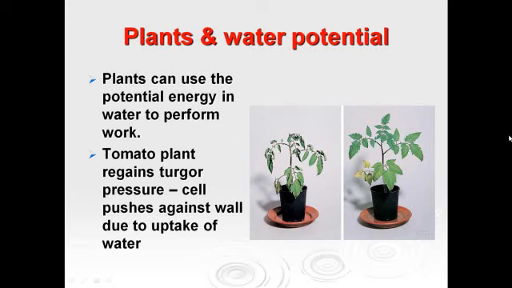It can be used to do lots of things. Like this is a plant that has a very low water potential, so it's all wilted. But if you were to put it in a container of water, put the water up to about here or so, the water would move back into the plant, making it look like this. This is called turgor pressure. That's the pressure of the water against the cell wall.